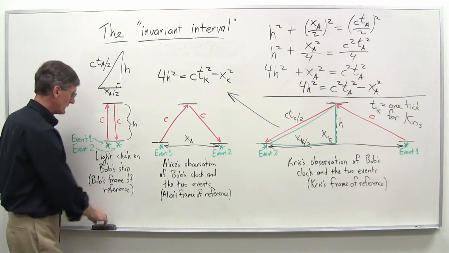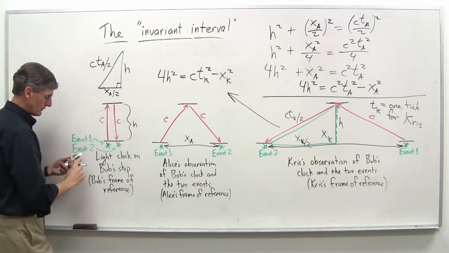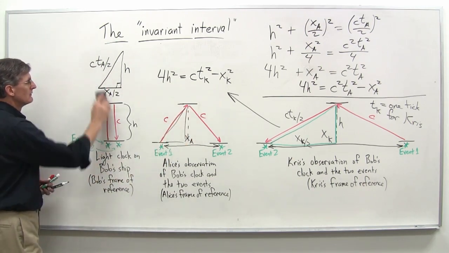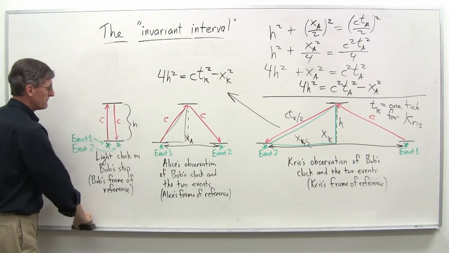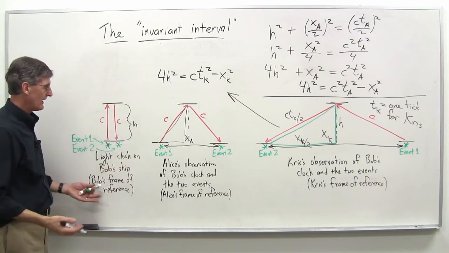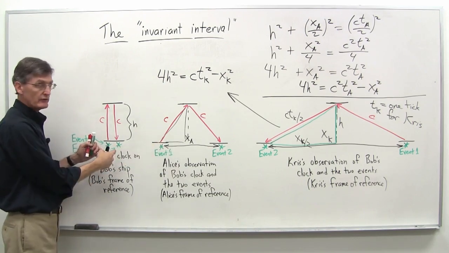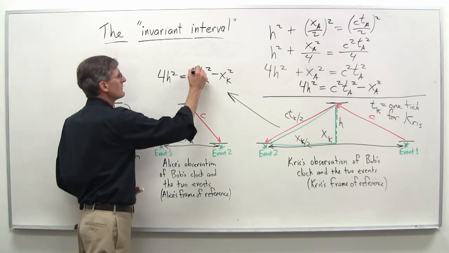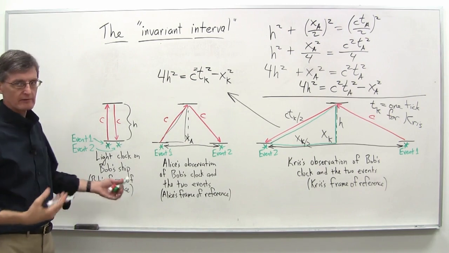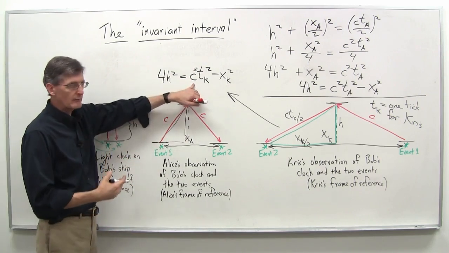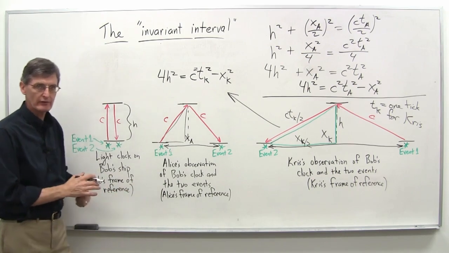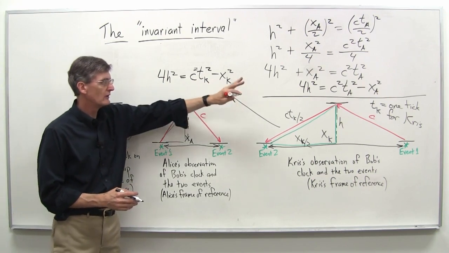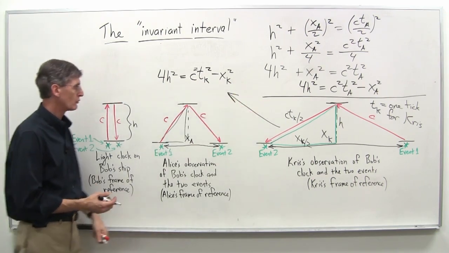And what about Bob? Let's consider Bob here. I guess we'll get rid of Alice's triangle here. So Alice's triangle would be that. That's what we analyzed there. Well, Bob doesn't have a triangle, right? His distance x here is 0. But note for him, oops, I forgot, got to get a c squared there. Hope you notice that. Easy to lose these things as you're doing them. Always good to go back and double check, make sure you haven't missed or dropped anything. So for both of them, 4h squared equals c squared tk squared minus xk squared, and c squared ta squared minus xa squared.